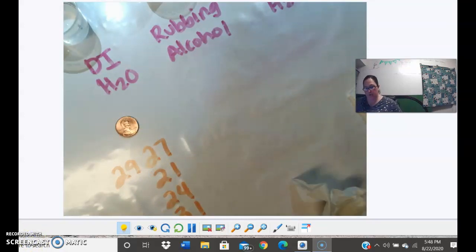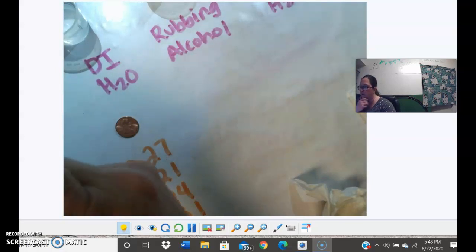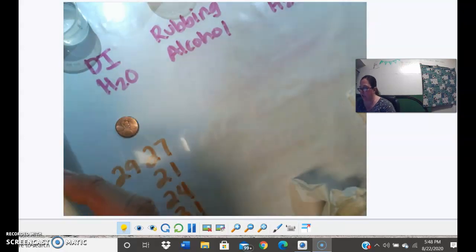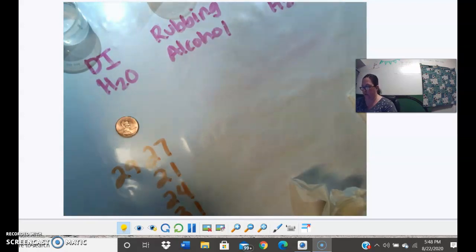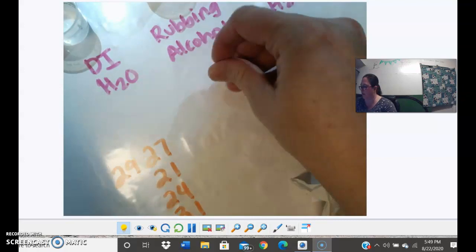All right, so before we put the rubbing alcohol on the penny, you're supposed to predict the number of drops of rubbing alcohol a penny will hold and justify your prediction. So I'm going to look at these command terms. Predict: the cause or effects of a change in or disruption to one or more components in a relationship, pattern, process, or system. So changes or effects of the change, what might cause the amount of drops of rubbing alcohol that we can fit on this penny to be different from the distilled water.